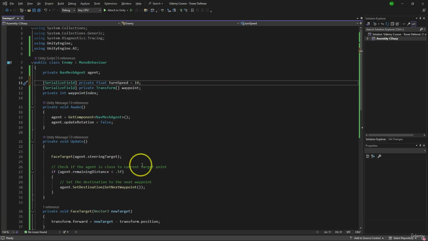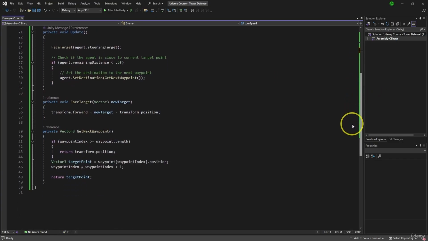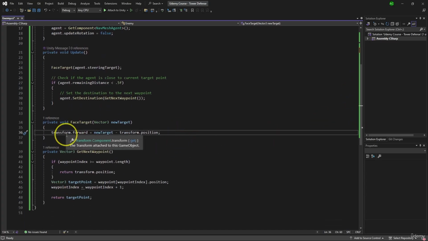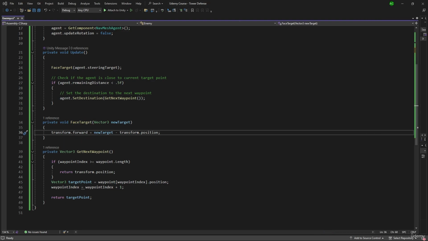Don't tell anyone. Now, we're going to go down to the method we had, face target over here. And you already know that we can take transform forward and make it look into the direction of a target. Now what we're gonna do is something different. It may be a little bit confusing, especially if you are a beginner and you just started doing Unity, but I'll try to explain as much as I can, alright? And if it doesn't make much sense, just stick with it, and with experience, understanding will come to you.